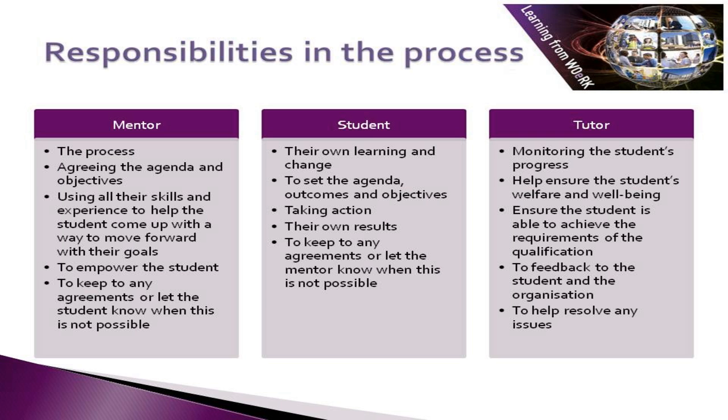Some mentors have a tendency to do things for their student, and then the mentor gets the learning, not the student. It's important that the student reaches the objectives they want, but the whole point of mentoring is that the student learns. The student is therefore responsible for the results they get. A mentor needs to recognize this, so that they don't take on the student's goals. Not only is this not useful for the student, but it's very detrimental for the mentor.